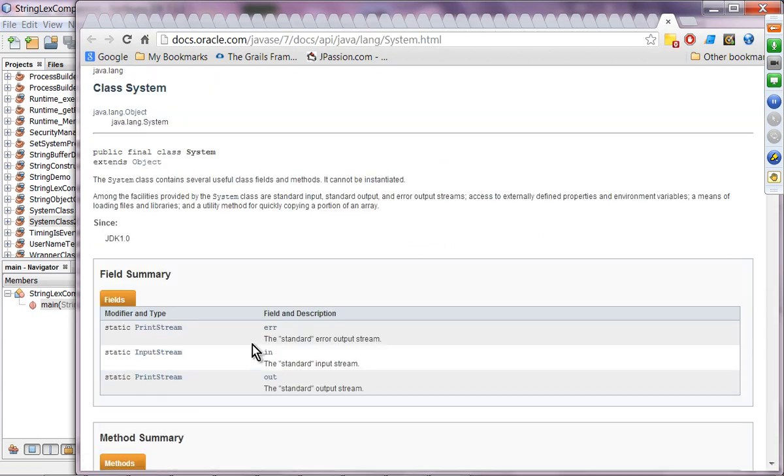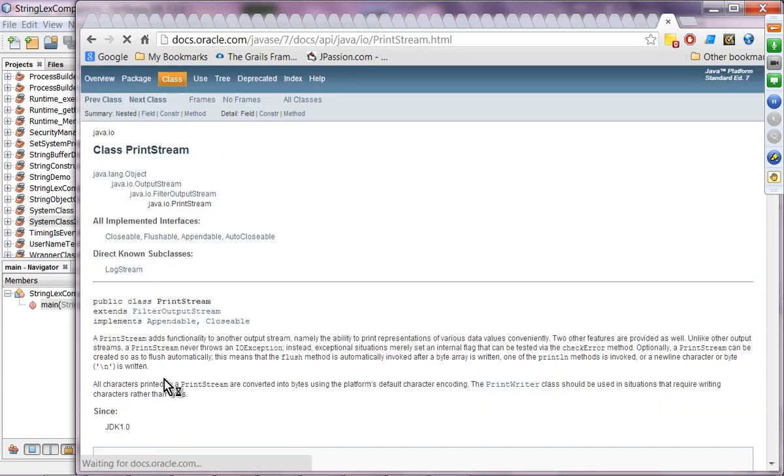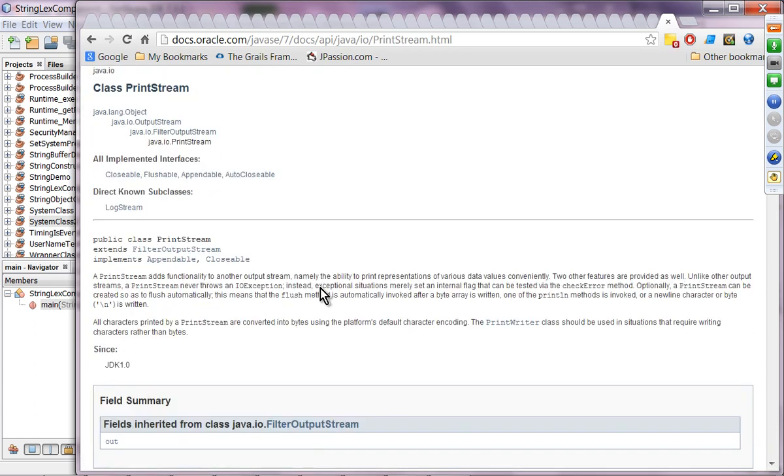So if you go to the Javadoc, you can see it has the static fields called PrintStream, InputStream, and OutputStream. So when you use System.out, it's actually using this public static variable. Okay, and this output stream is basically a PrintStream. So PrintStream has println.